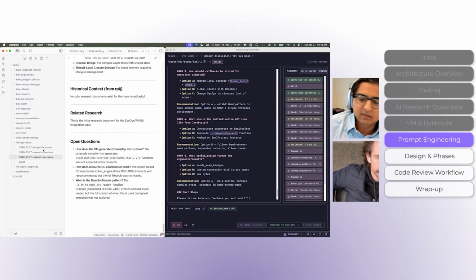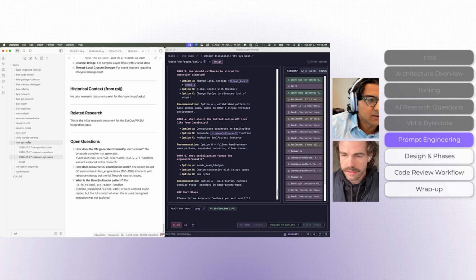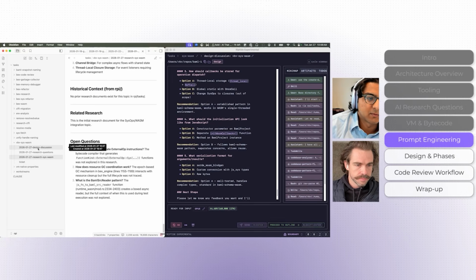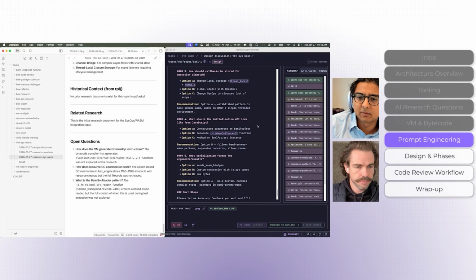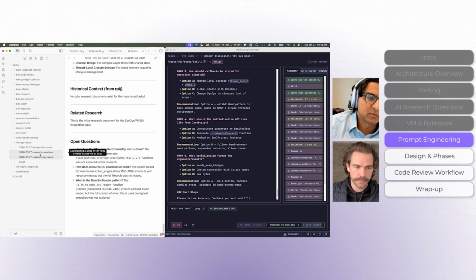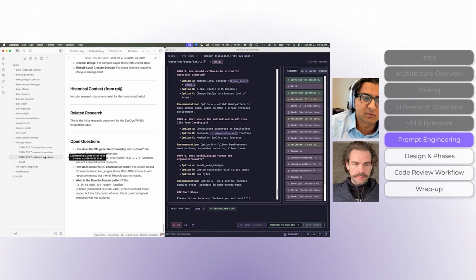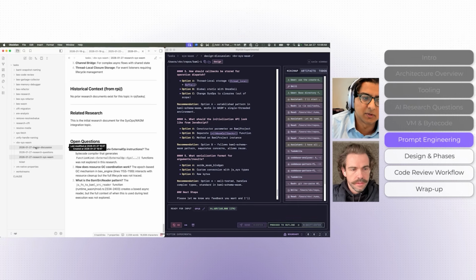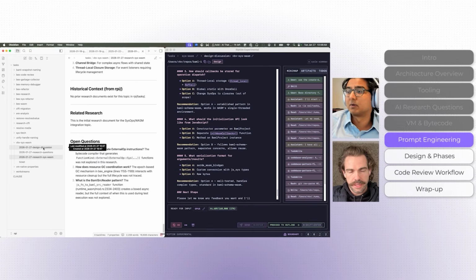Cool. And people are asking how does this get organized over here? It's just a file format. The prompt just writes it to a file. You can choose whatever file you want. You can tell the agent to name it differently. I need to update the base prompts to actually start naming these by number. Oh, that's coming actually. Research question should be 01. The actual research should be 02. Then it should be 03 for design discussion. We're getting rid of the number dates.